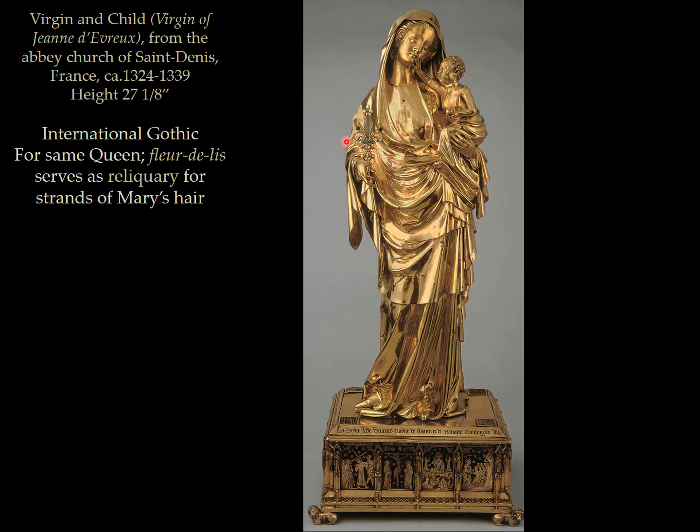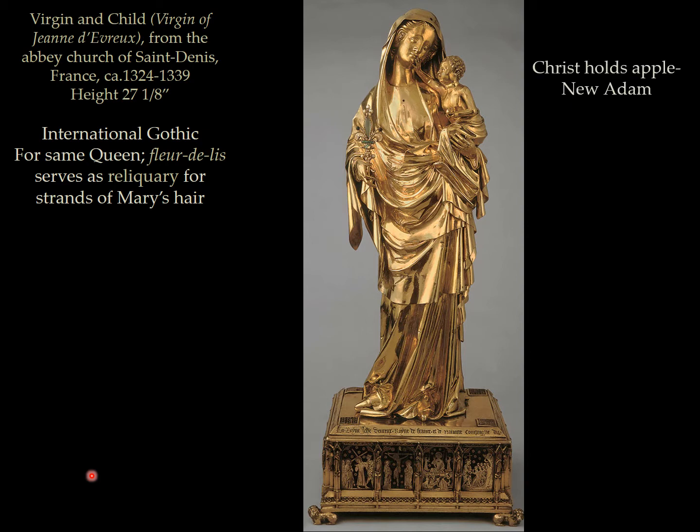Now, the fleur-de-lis is the symbol of the French monarchy, going all the way back to the Merovingians and then adopted again by Charlemagne in his imagery. Now, this is a reliquary, which means that it holds a relic, which is going to be an object associated with a holy person. It can either be part of their body or something they touched, such as the crown of thorns or the shroud of Turin or Veronica's veil, which are all going to be relics of Christ because they touched him at the crucifixion and during the Passion. In this case, we find a strand of Mary's hair is actually going to be inside of this section of the reliquary.